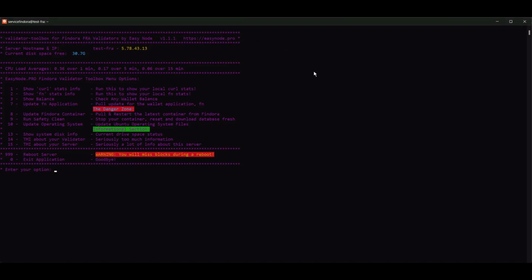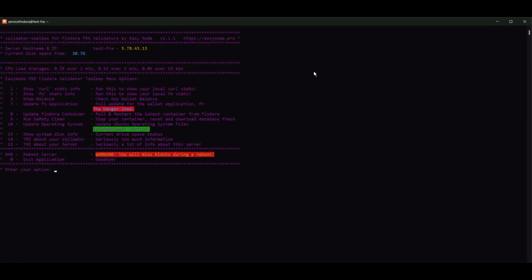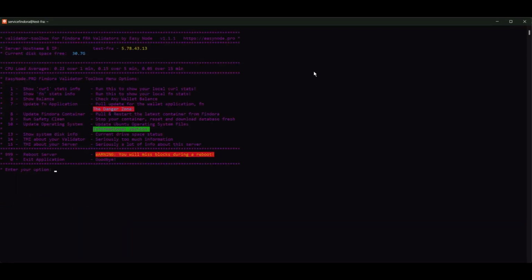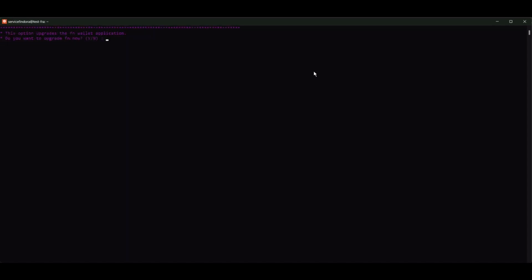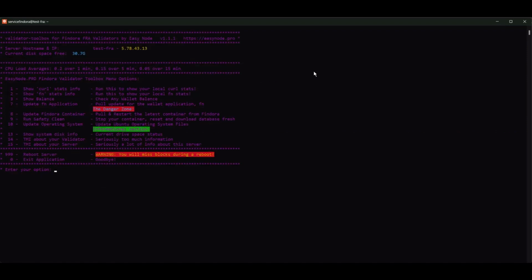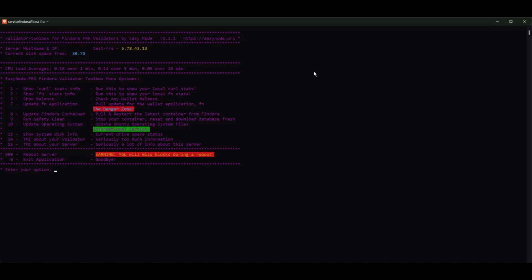So you can do things like option 1 to see your stats, option 2 to check out other stats. There we go. And then the other menu options are 7, which will update the FN application itself. So if there's an update for that, you can say yep, and it'll rip it down, throw it in, reconnect, and you can run FN, and you'll see it still works, and you get your info.